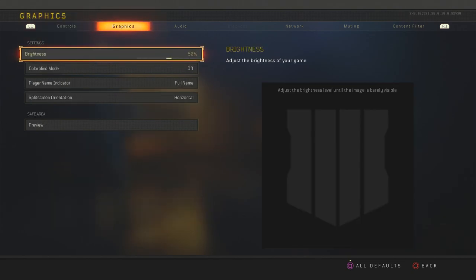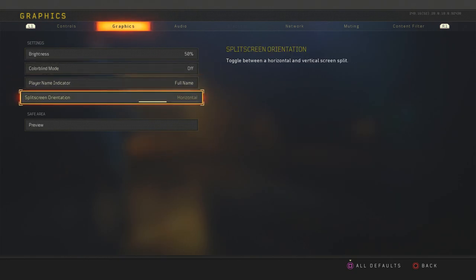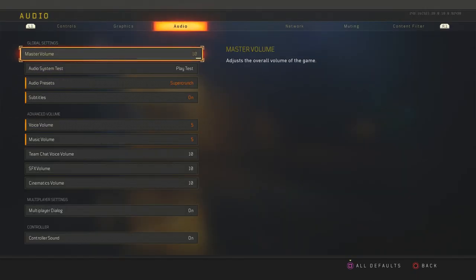Visual wise, I have brightness on 50%, color blind mode off, I have full name indicator, split screen orientation horizontal, not even vertical, I mean, that doesn't even matter, what the heck am I saying? And then preview screen, this is how it looks like, if you guys were wondering. And yeah, let's look at audio settings real fast.